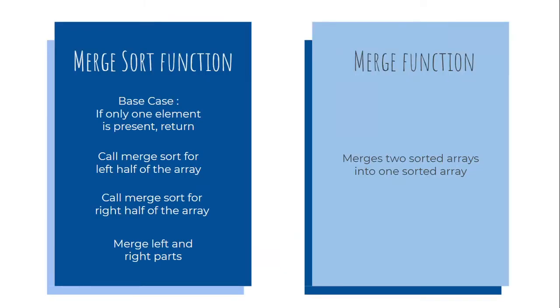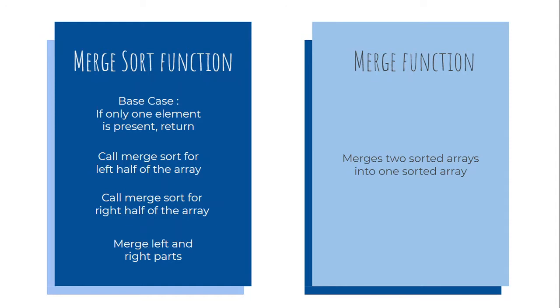There's basically two parts to it. One is the merge sort function, and the other is the merge function. It's a pretty simple technique if you think recursively. If you're able to think recursively, it's a pretty easy code, I would say. So the merge function and the merge sort function, just two functions.